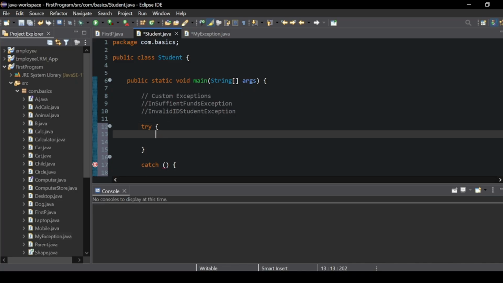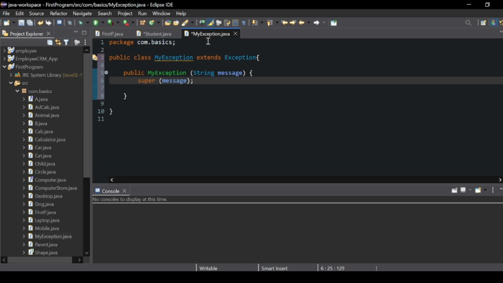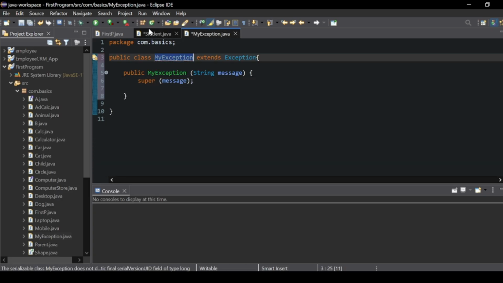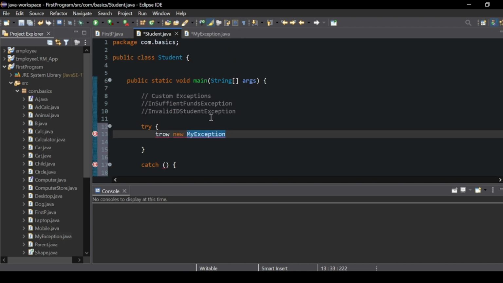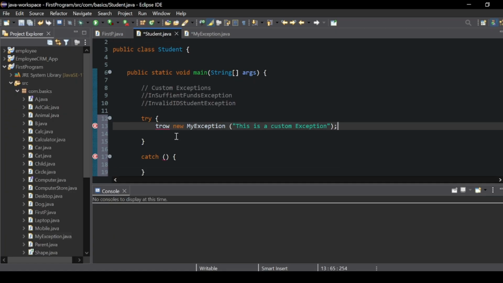Inside the try block, if you can remember the syntax, throw keyword, new, and then the name of our exception class. What is the name of our exception class? MyException. I copy it, paste it here, parentheses, and here we write our custom message. For example, we can write something meaningful like this is a custom exception, and semicolon.